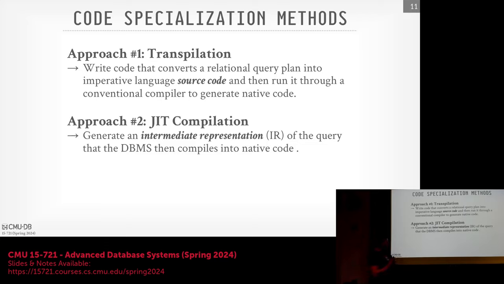And then the paper you guys read for Hyper, they're going to basically have their own intermediate representation, or IR, where they'll generate some low-level implementation of the query. Then they would compile that into native code. Or in the case of Hyper, we'll see in a second, they actually can interpret it or generate assembly. They do crazy stuff. That's in the later version, that's in Umbra. But they're not taking typical C++ code. They're taking some lower-level representation. Again, we'll see the trade-offs between the two of these. So we'll go through transpilation first, and then we'll talk about the Hyper JIT compilation next.